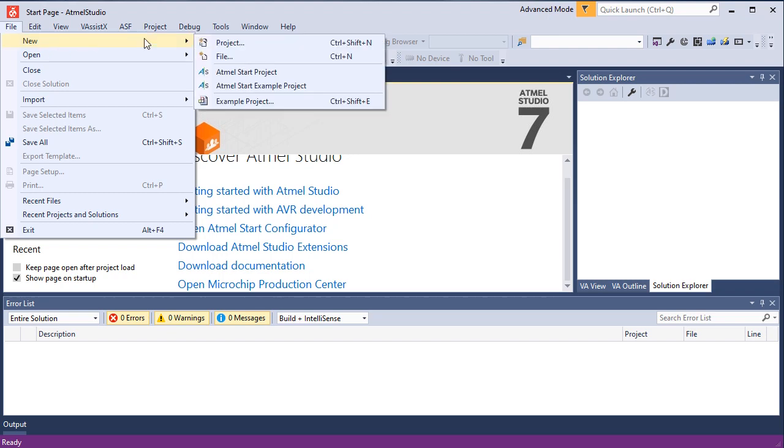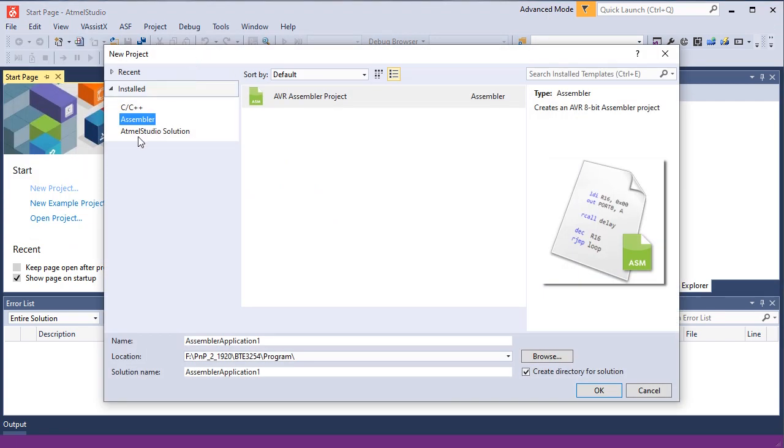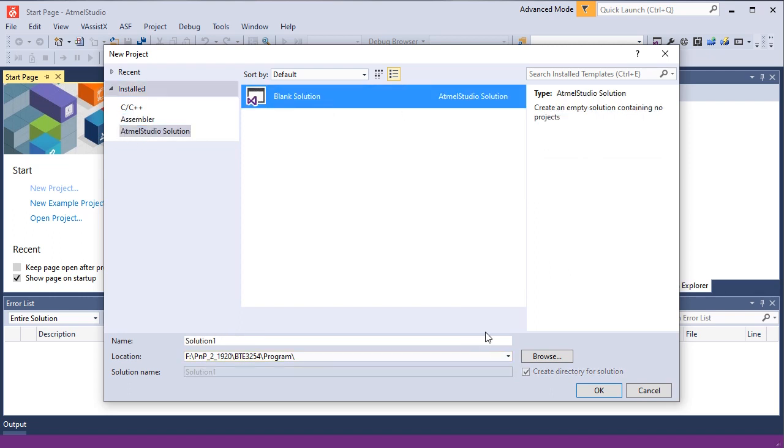So you click on File, New Project, and then here we will select the Atmel Studio solution, blank solution. We are using a blank solution because, let's say if we want to create multiple files for the assembly program, we can create them in one solution.